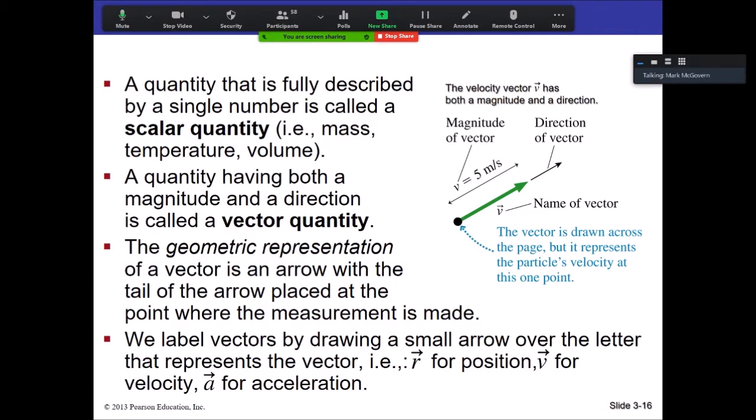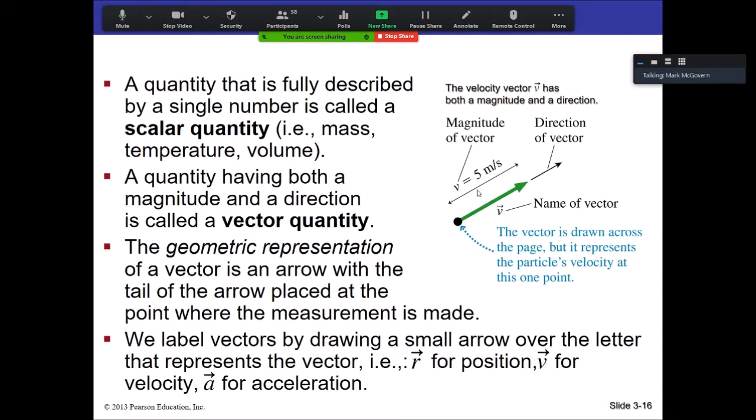Not only are vectors good mathematical things, which you're going to see more of later, they're also meant to be graphical things. They have a geometric representation to them. So what you see here is a vector. This green arrow that you see here is a velocity vector. It's a velocity vector because we labeled it as a velocity vector. Notice the notation. There's a V with a small arrow on top. That is the notation to describe a quantity that is a vector. And it's very important that when you describe quantities that are vectors, that you include this notation. This is absolutely necessary because it specifies the difference between a scalar quantity and a vector quantity.